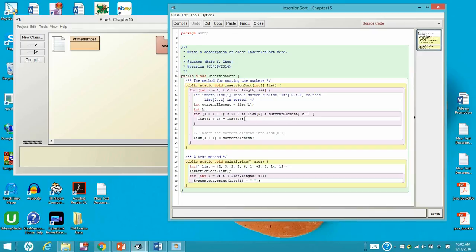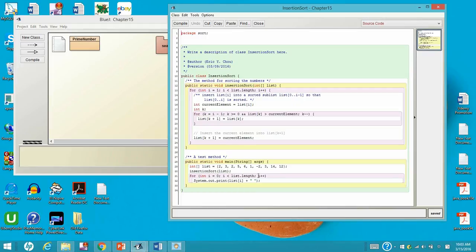Then we stop there. At that time, we do not go into the loop. So that k has actually been over-subtracted by 1. So we need to add that 1 back and then move the temporary storage to that location. So that is the location where we want to insert the current element.